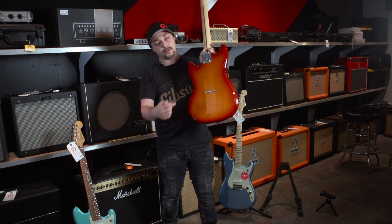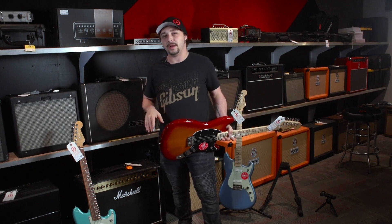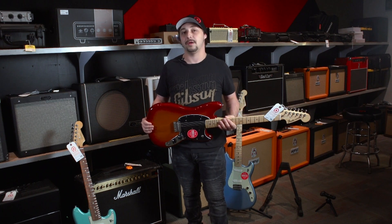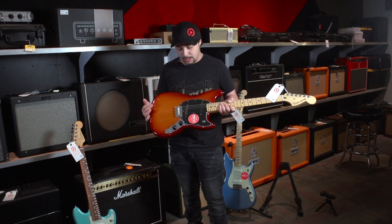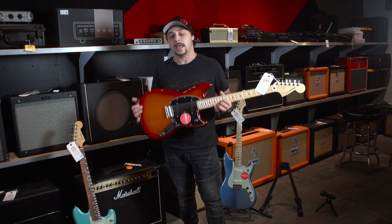Really nice. The string-through body on these allows the strings to resonate through the body. I always think that's nice because it gives the body a little bit of resonation — a little bit more vibration — which allows sometimes for some great tones to come through. So we're going to plug these in. These are going for $7.99, made in Mexico, newest of the new from Fender. Wanted to show them off and make everybody aware that we are carrying these.